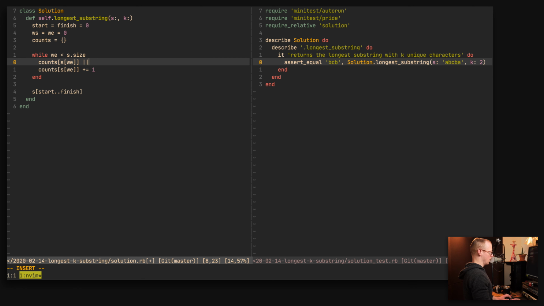Okay, so the reason we want to keep track of counts is because of the way the sliding window works.